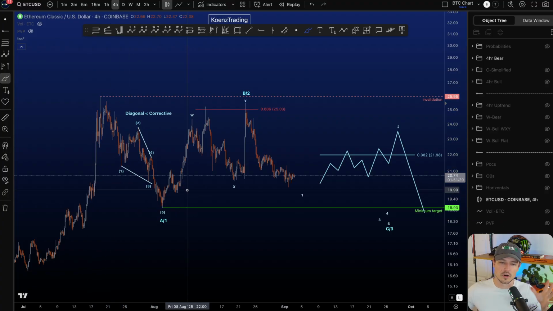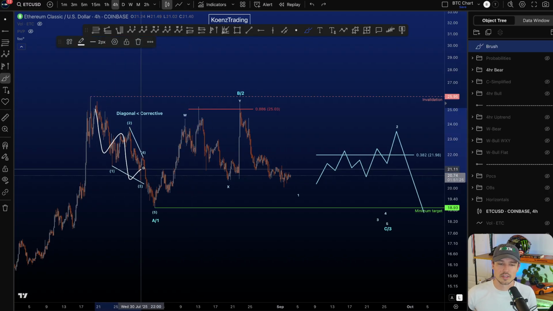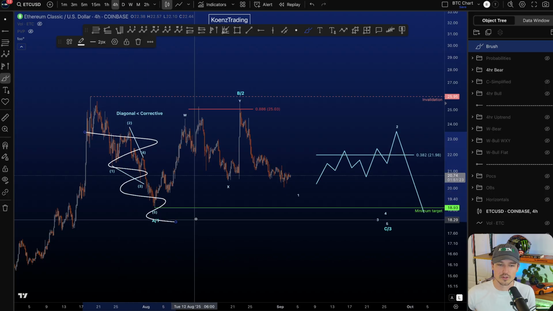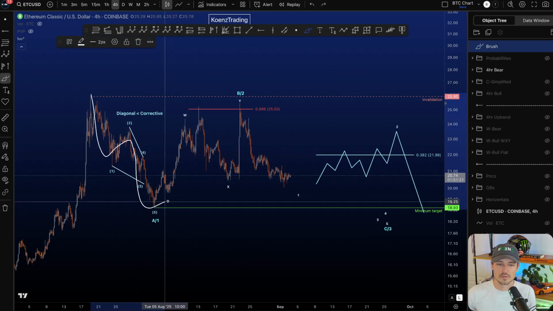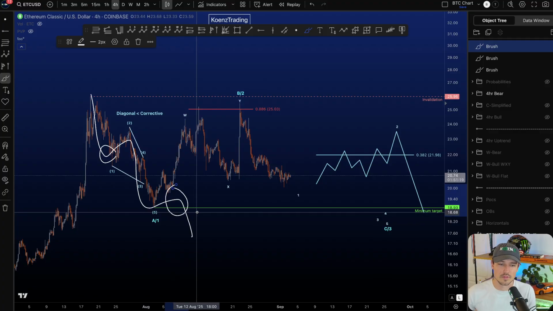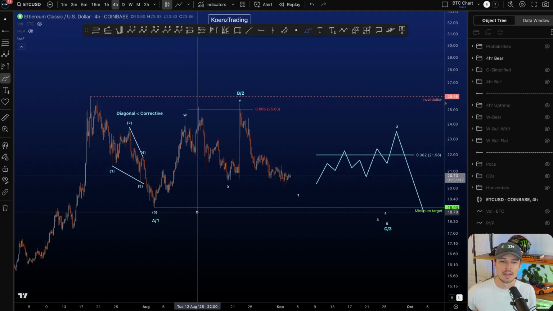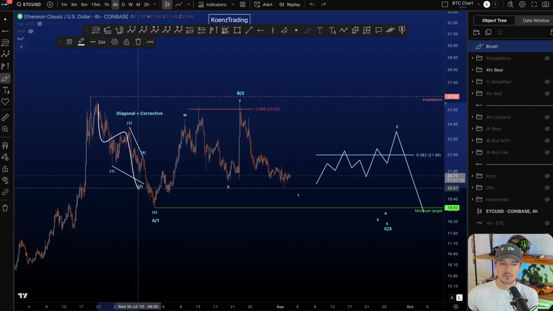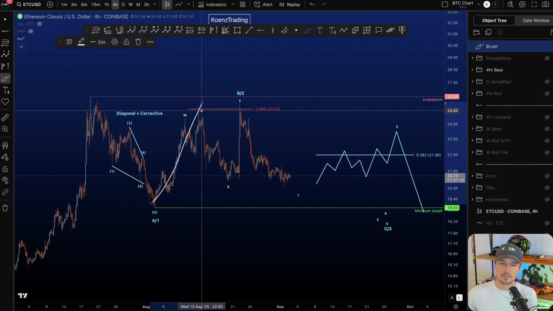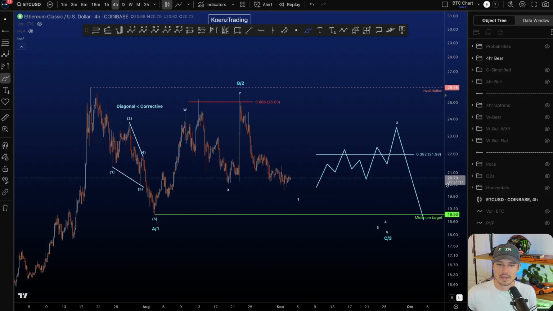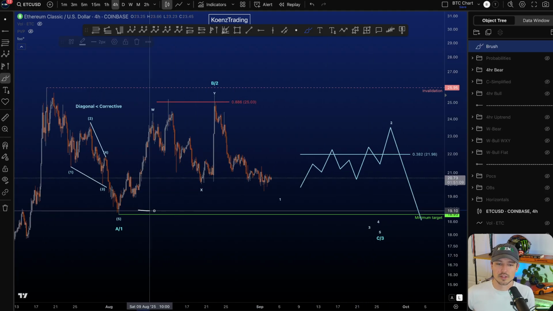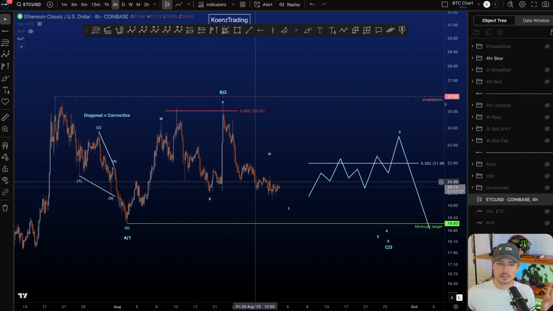So therefore, arguably the bulls have higher probabilities than the bears. Nonetheless, you would need a diagonal here to the downside because of all the overlap. We can't count a solid 5-wave impulse here without any overlap between a wave 1 and 4. And we can't count a multi 1-2 here, 1-2, 1-2, and continuation down because price moved up. Now in a bearish scenario, you would then count this move to the upside as a double zigzag.